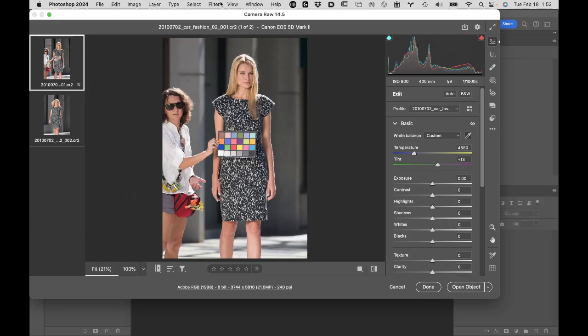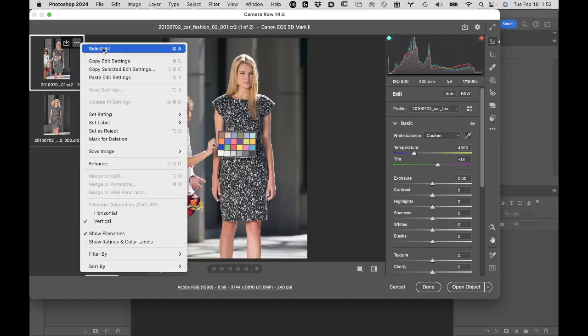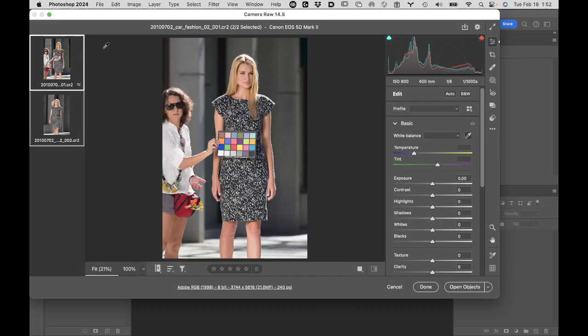So to do that, hover over your thumbnail. If your thumbnails are along the bottom, it doesn't matter. It all works the same way. Hover over the thumbnail of the image that I've just color corrected, and if you hover over the top right-hand corner, you'll get 3 little dots. If you click on those, you'll get a drop-down menu, and your first move is to do a select all. And what that does, you'll see, is it puts a slightly darker, thinner border around the image that does not have the card in it.